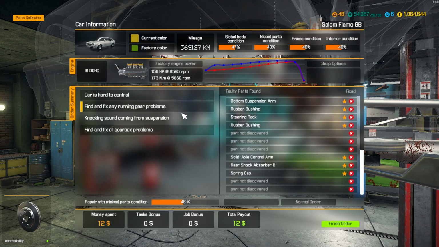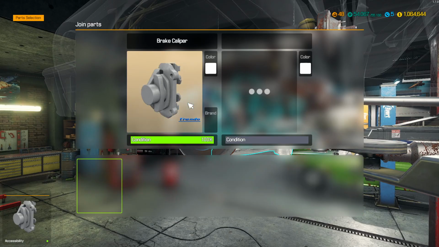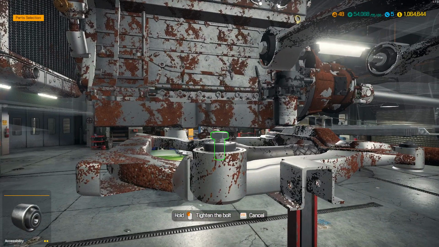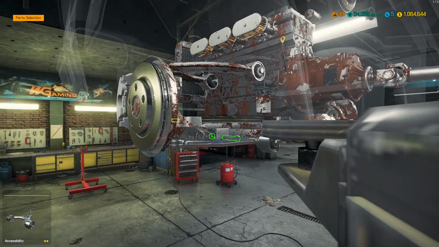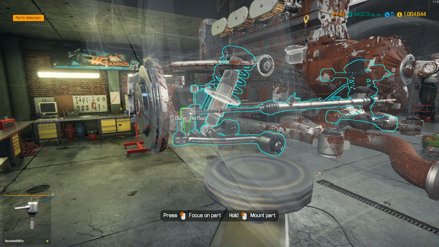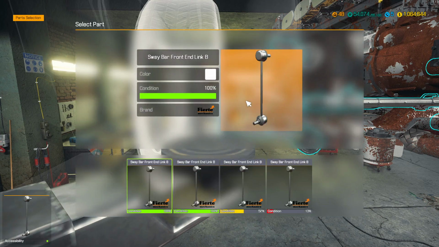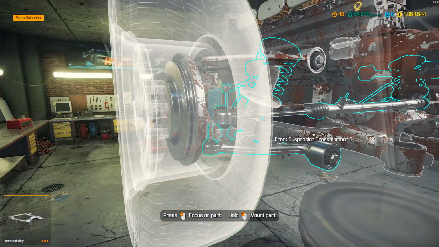Excellent, we were able to find a few more items there. Right, okay, we're looking good. Not secondhand, but, well, yeah, I suppose it is secondhand, but it's a reconditioned caliper. Rubber bushing can go in there. Bottom suspension arm, along with new rubber bushings. And sway bar, I know I have one of those. Steering rack, I think I have one of those, I do. Inner tie rod. Outer tie rod. End link is next. Double wishbone shock absorber. I need to put one of those together.